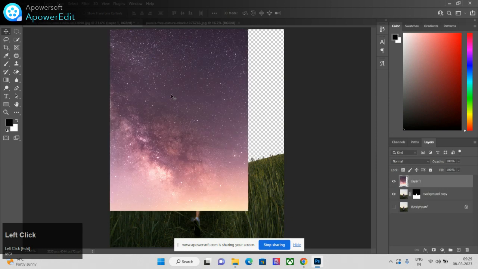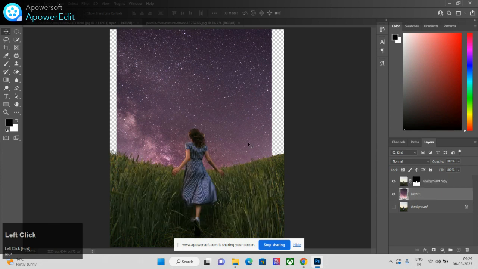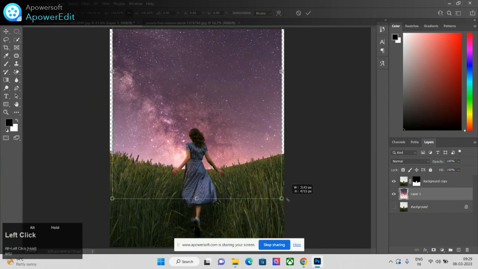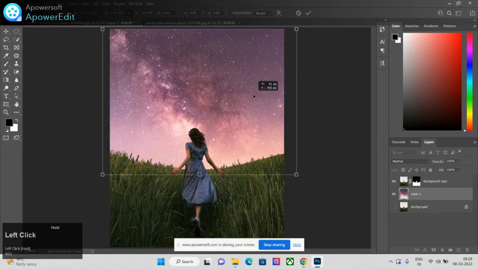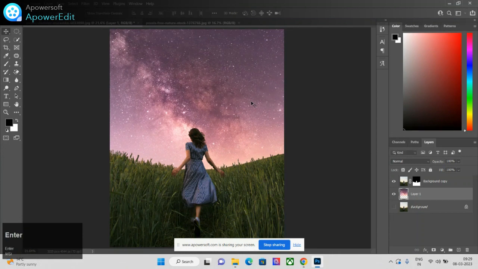This layer is on the top, but we need it in the background, so that's why we have to shift it to the background. I just press Ctrl T to resize my image like this. Clear? This part is clear.